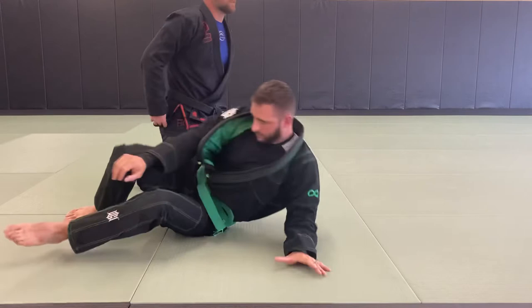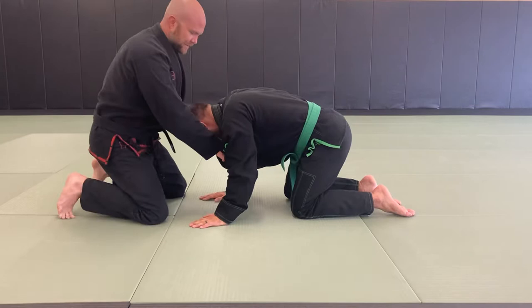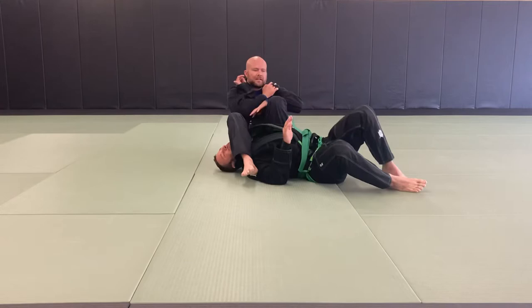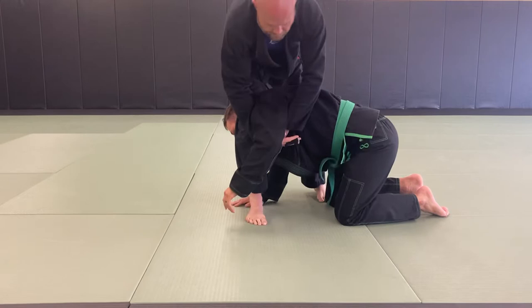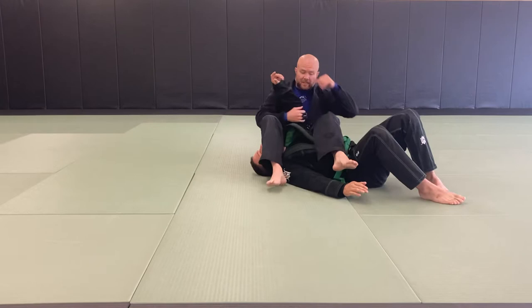Number two. Sort of a judo-style entry for the cross body arm lock, Jujigatame. Often times we're dealing with turtle judo, so he's in a turtle position. I'm going to step up with my foot right next to his ear, rise up and turn 90 degrees. I'm going to use this opportunity to turn him over — grab under his arm, pull it back. Now I'm going to sit straight down, grab the leg if I want, knees together. So I break him down, step up, turn, scoop him up. I'll take a step back to make room for his body while I sit down, throw this leg over, and finish here.